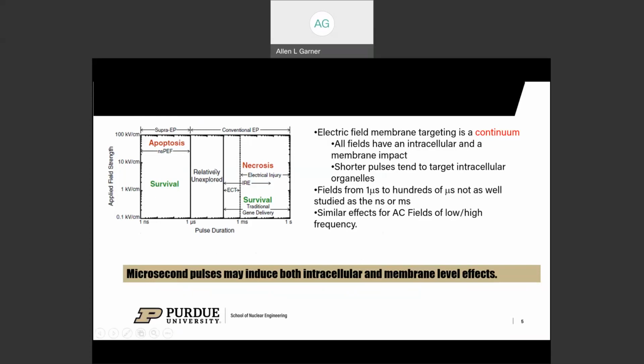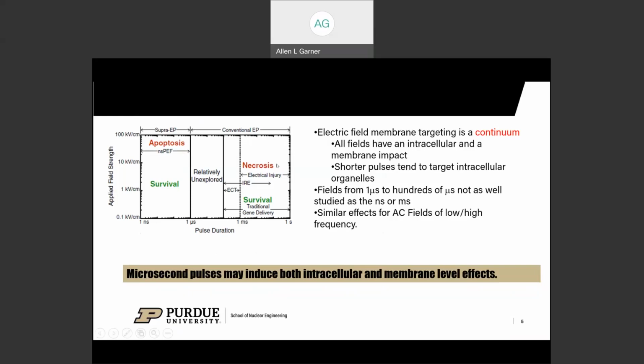And that's just one example, even though this is relatively unexplored in the early 2000s to 2012. There are groups that are leveraging this 1 to 10 microsecond regime now. Most notably, Virginia Tech, Rafael Davalos' group is looking into what's called irreversible electroporation, or H-FIRE, and their pulse duration now is this several microsecond pulse duration. And the idea behind these several microsecond duration pulses is you're getting some effects.